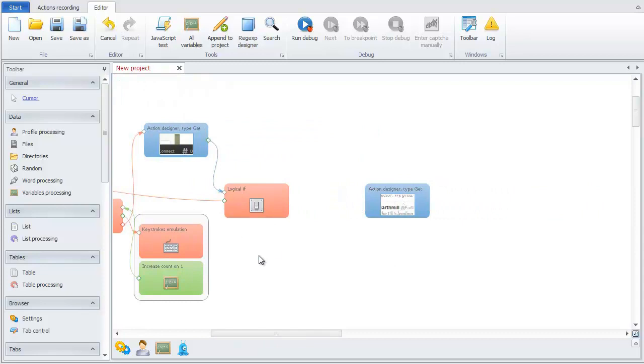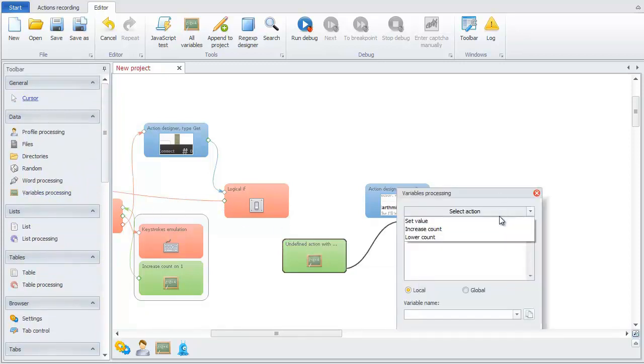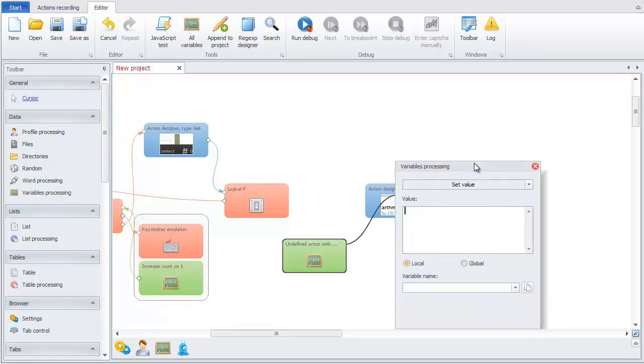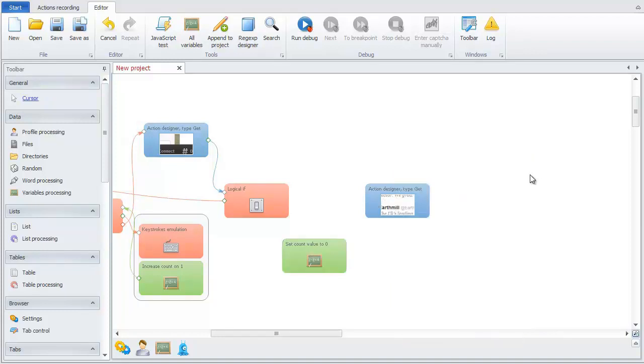We turn to the creation of a new loop. We cannot create a new counter for the loop and use the old one, index. Nevertheless, its value should be 0 prior. To do this, add a new action of variable processing, which will set the counter to 0. And we will go here from a failed exit of checking the height.